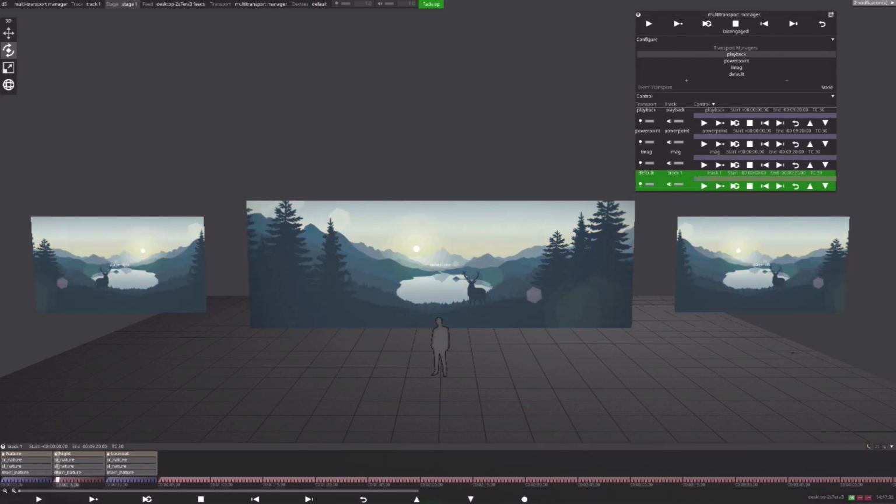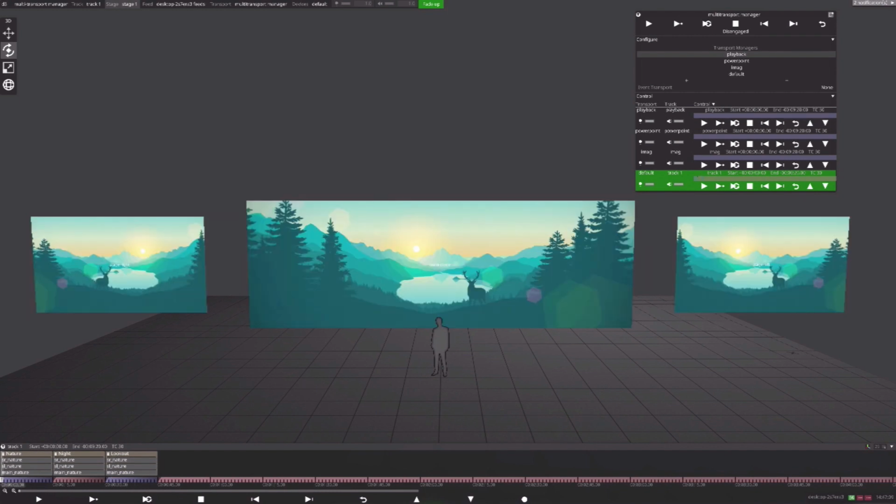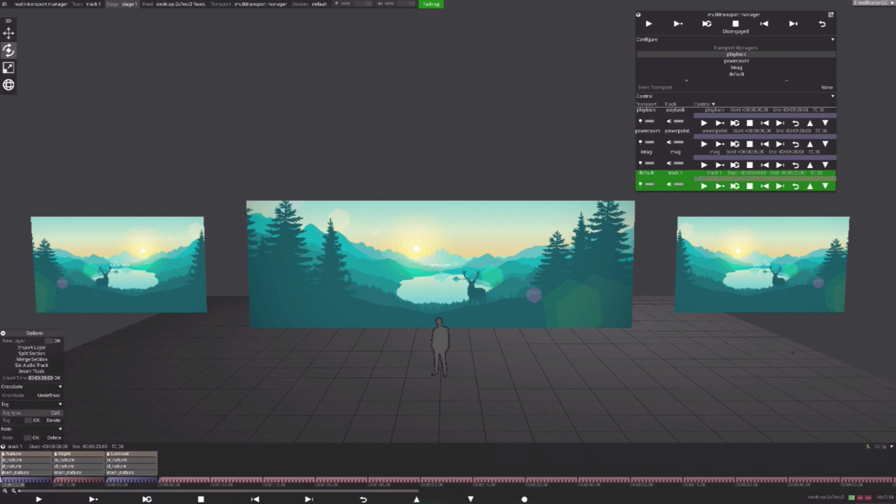So as you can see, we have started with a background track, our track 1, and we've got a nature look, we've got a night look, and something that I called lookout. Now, if you right-click on the timeline at the start of each section, it gives us an option to create a cue and create a note. I believe when you normally open this up, it's stuck on timecode, but we want to create this to be a cue, and we're going to give it a tag of 1.0.0, and we're going to call this one nature.